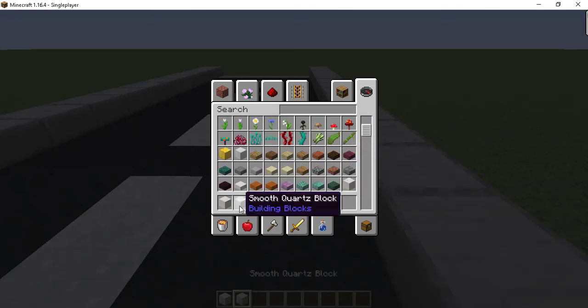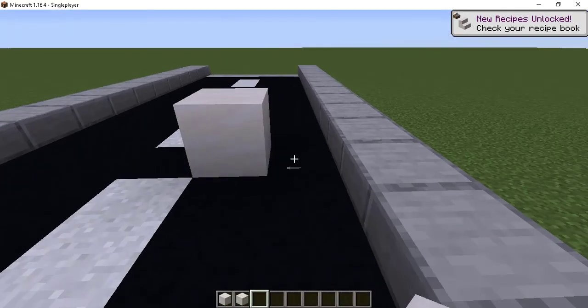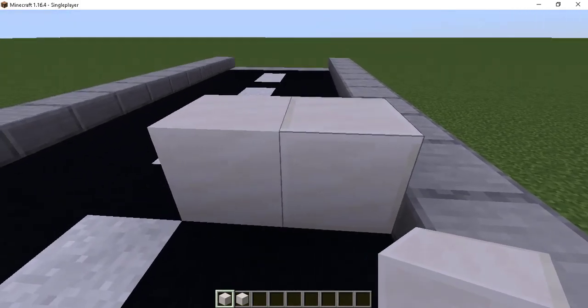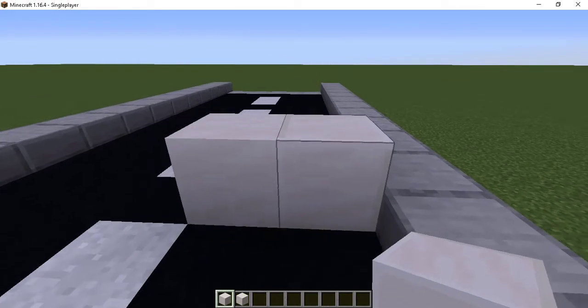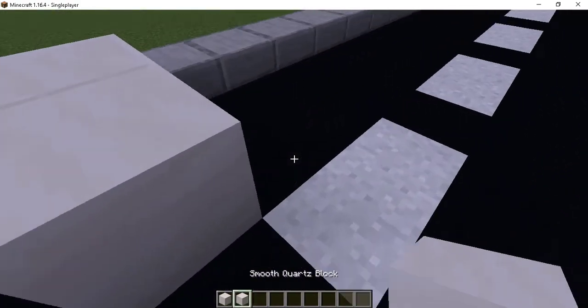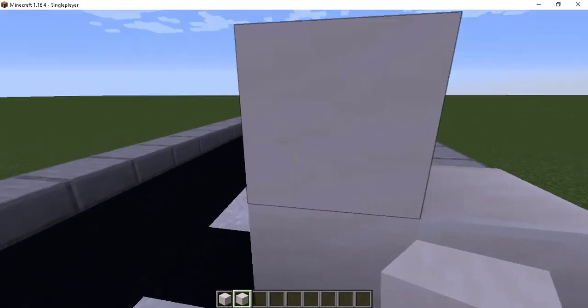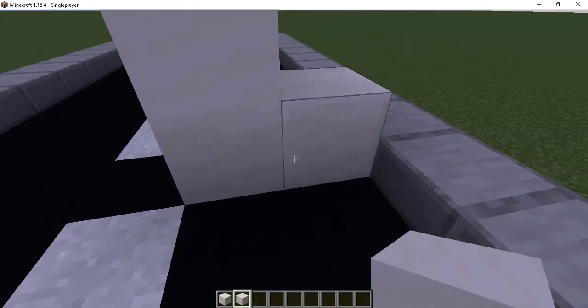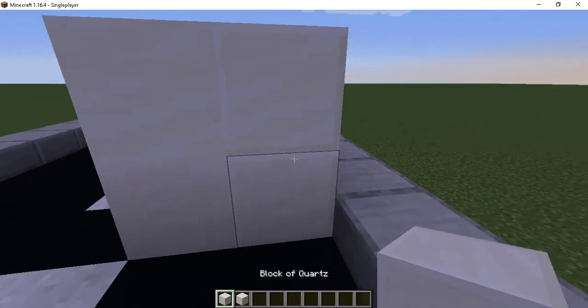But look, smooth quartz is better. Look at both. This looks like it's a pallet, but here it's all flat, so if I put those like this, it doesn't make a difference. They're all connected, but here it's not.